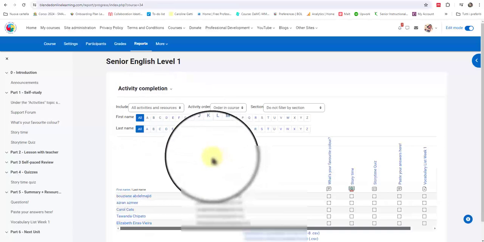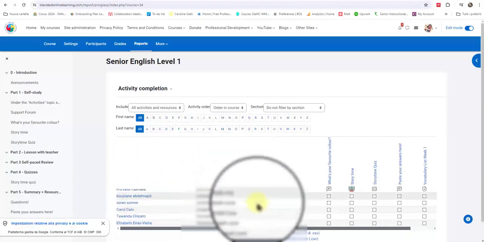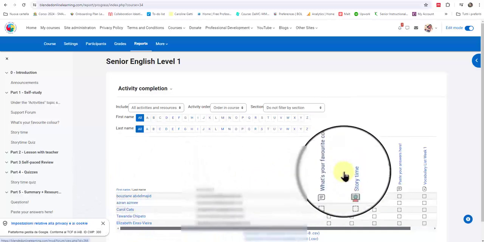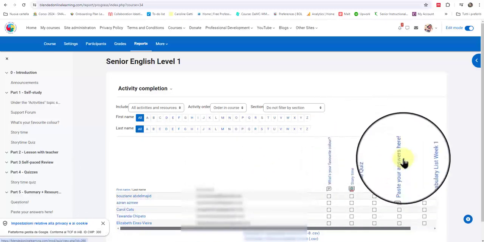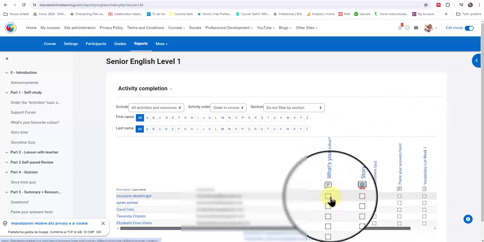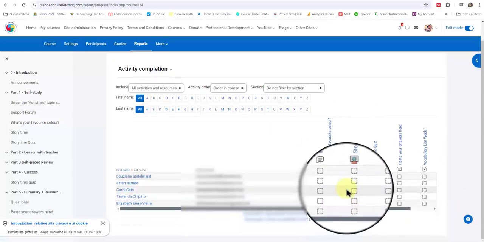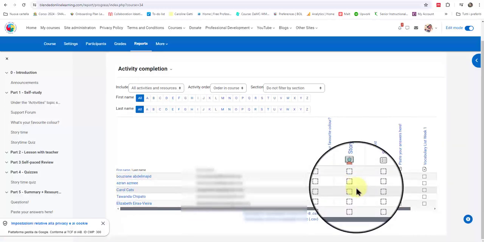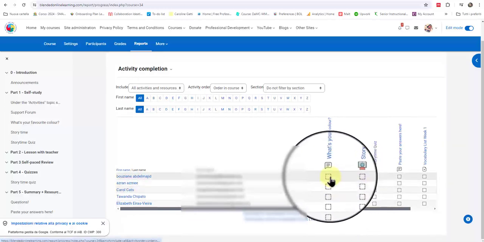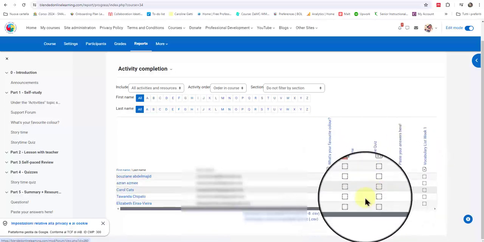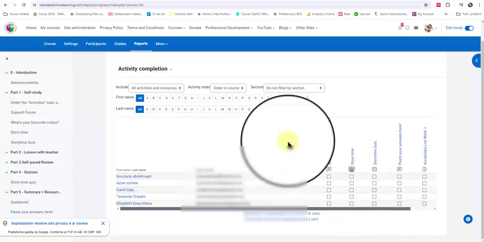Activity completion, I get an overview of my students here, the name and their email address, and on this side all the activities one by one, and these little boxes, they're empty because nobody's done the inexistent activities anyway. But if they had, these boxes would be checked off. And so at a glance, I would be able to visualize exactly what people were doing.